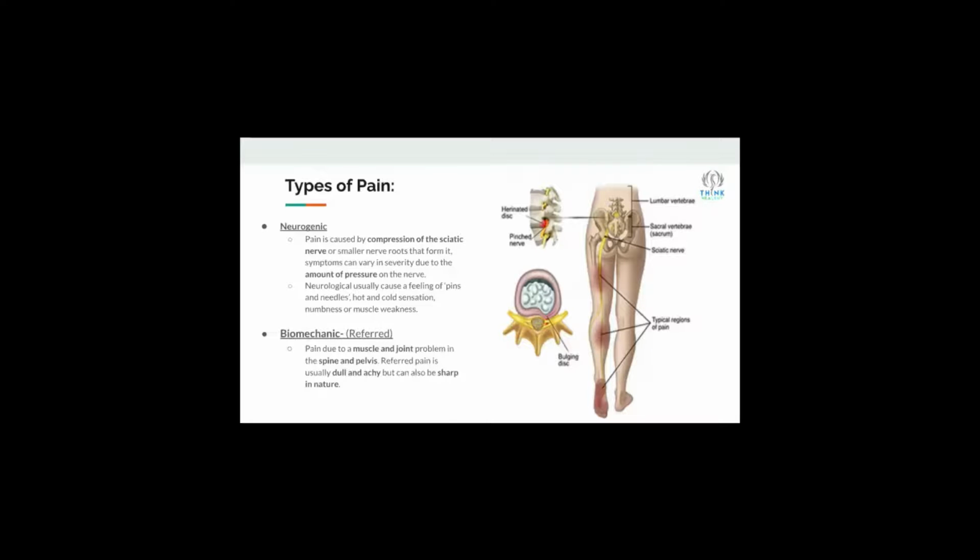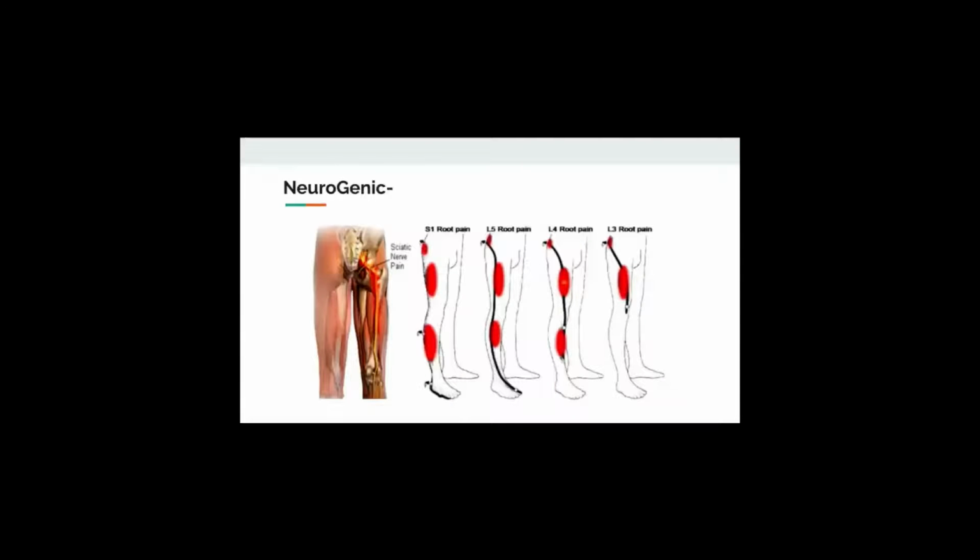This could be to your legs, your arms, your fingers, or your face, especially if you have TMJ problems or forward head syndrome. It tends to shoot in between under your cheekbones, under your jaw, or even around your eyes. If it's traceable, it's neurological. If it's diffused and achy, it's biomechanical or musculoskeletal. This is a typical pattern of a neurogenic problem.